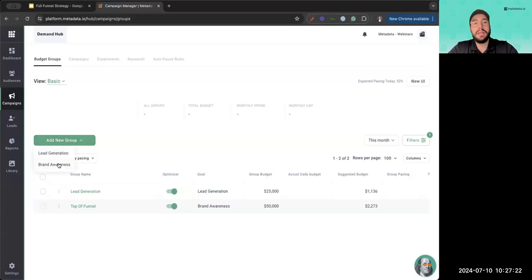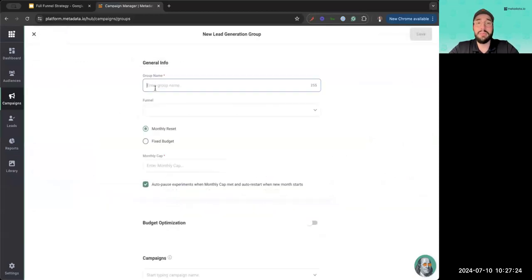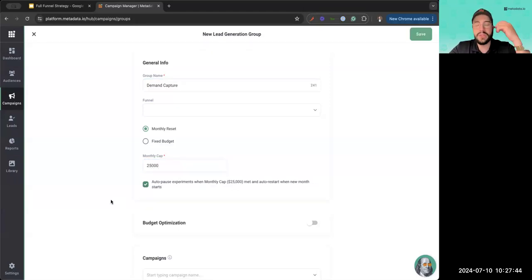Okay, so let me go in and create a demo one. Demo drivers, which could also be called demand capture. This is in my main funnel, so I'm not going to make any adjustments to the funnel, since I'm only selling one offering here. For some reason, when I tracked my conversion rates, I'm seeing a really high lead to demo conversion rate. Let's say I have a multi-touch attribution model, or I go into one individual lead record and check the content that they consumed beforehand.